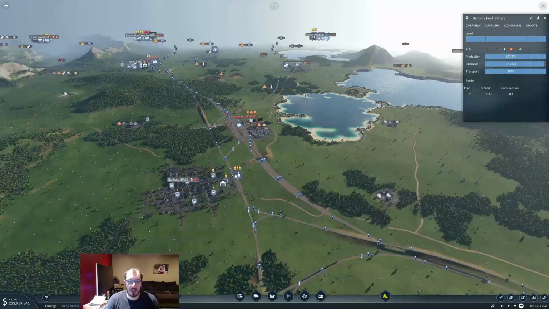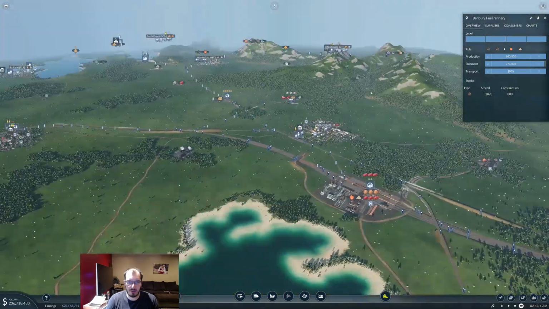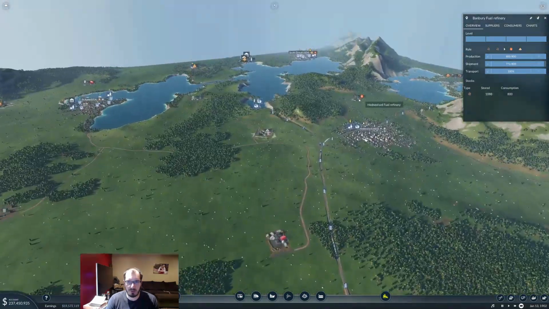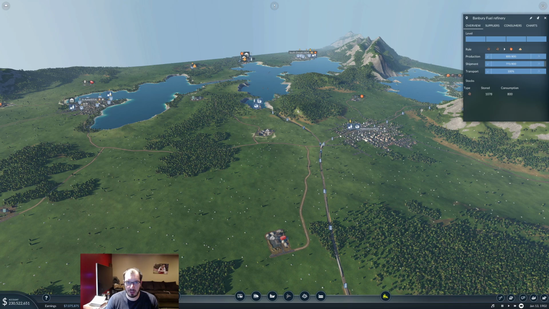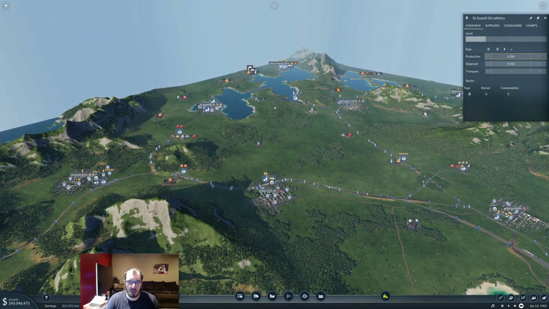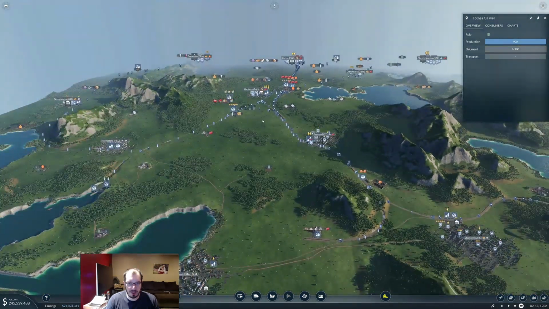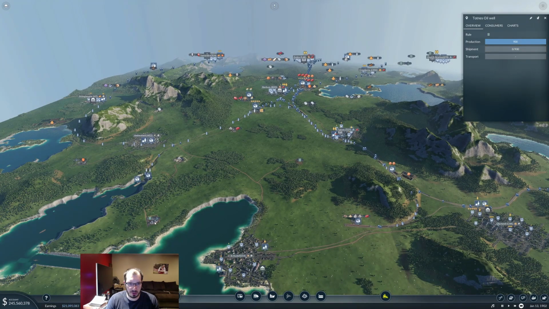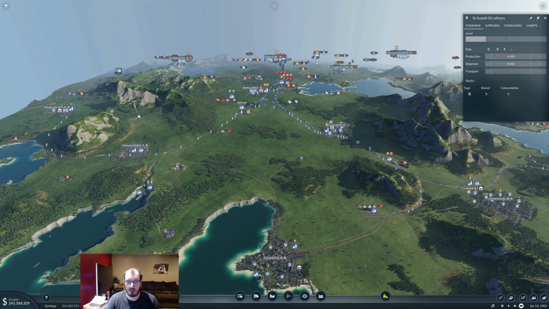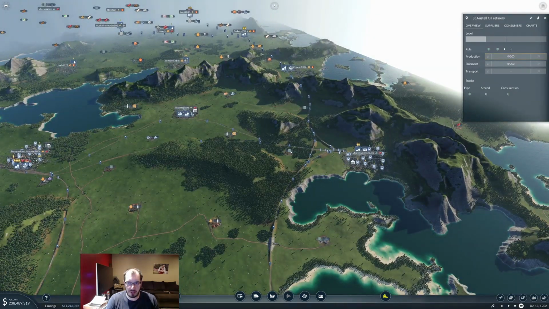What I want to do today is set up a new oil line and fuel line because we do have a fuel production line over here that can already be connected to our existing network. We have an oil refinery here. We do have an oil well, but you probably know that you need 2 oil wells to 100% saturate the oil refinery. And the next oil wells that I want to use are out here.